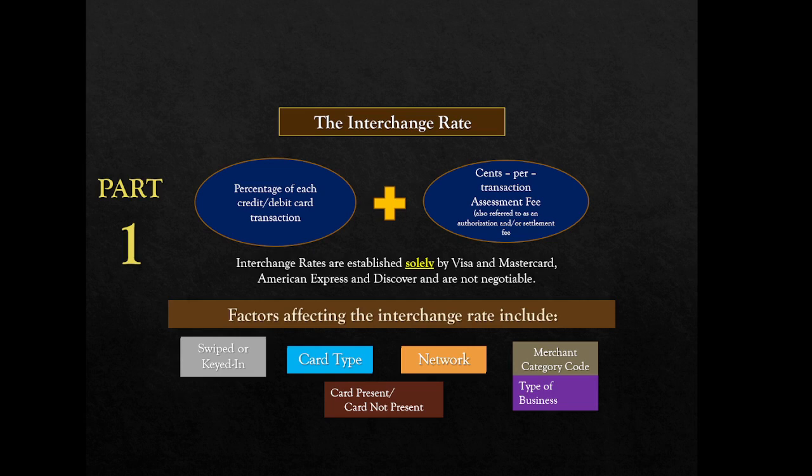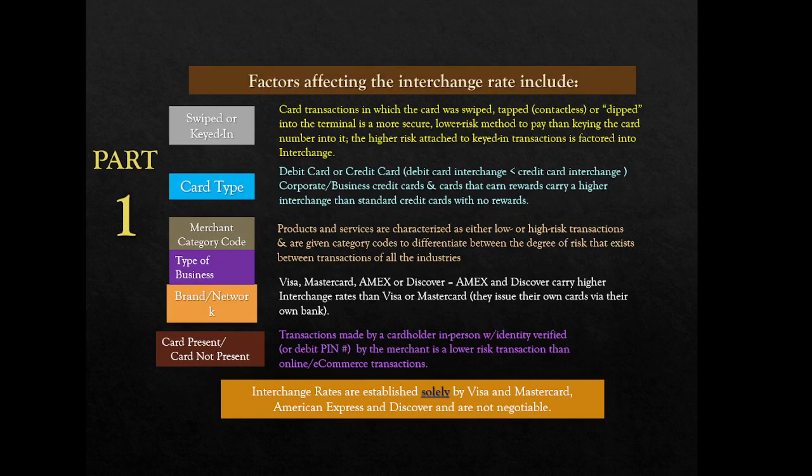So not only sales transactions, it'll cover post-authorization transactions and refunds. On average, you can find that this particular fee is between 10 cents and 25 cents per transaction for low-risk merchants. Okay, let's go ahead and talk about some of the different things that affect the interchange rate, I should say.